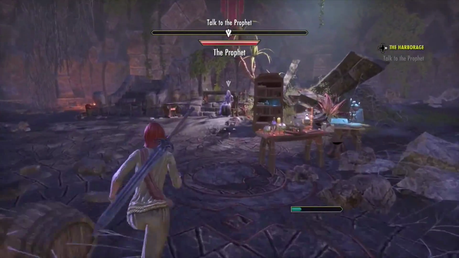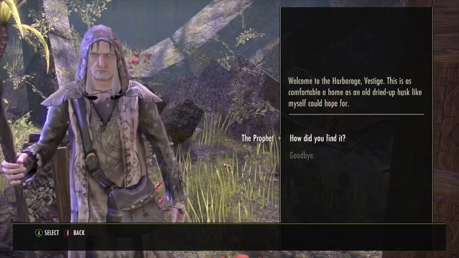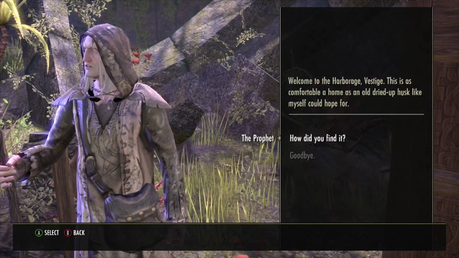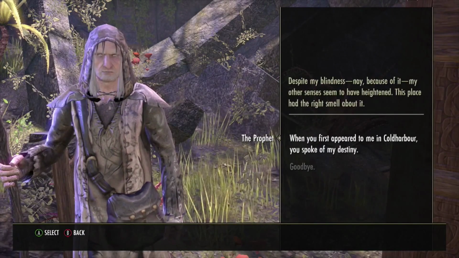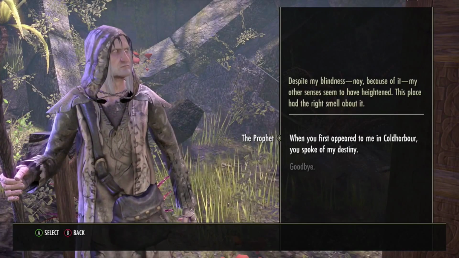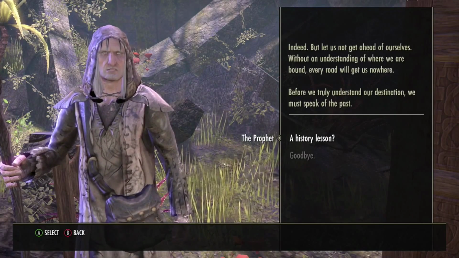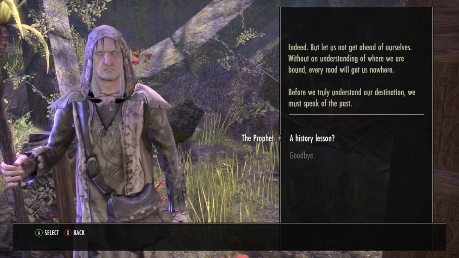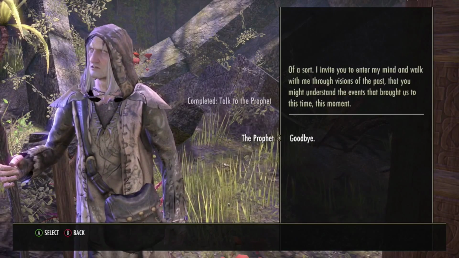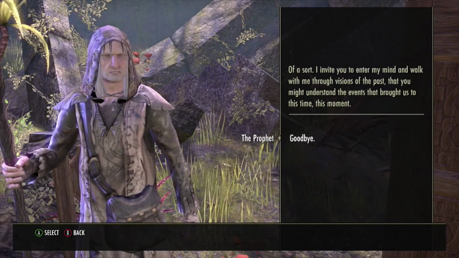Hello, Prophet. Let us talk. Welcome to the Harborage, Vestige. This is as comfortable a home as a dried up husk like myself could hope for. Despite my blindness, nay, because of it, my other senses seem to have heightened. When you first appeared to me in Cold Harbor, you spoke of my destiny. Indeed. But let us not get ahead of ourselves. Without an understanding of where we are bound, every road will get us nowhere. Before we truly understand, we must speak of the past. Of a sort. I invite you to enter my mind and walk with me through visions of the past, that you might understand the events that brought us to this time.